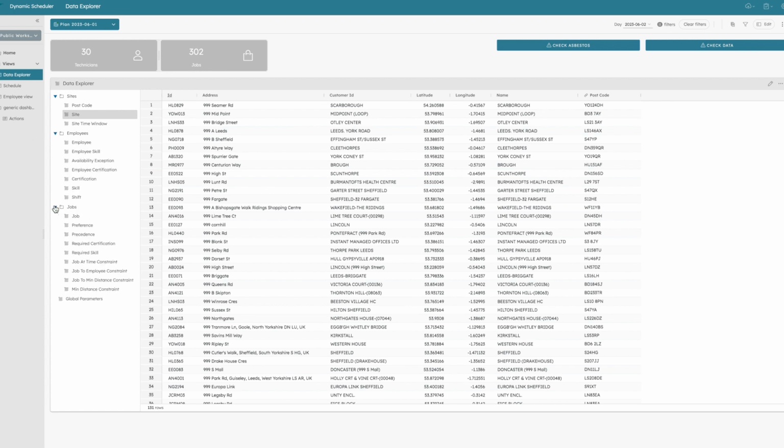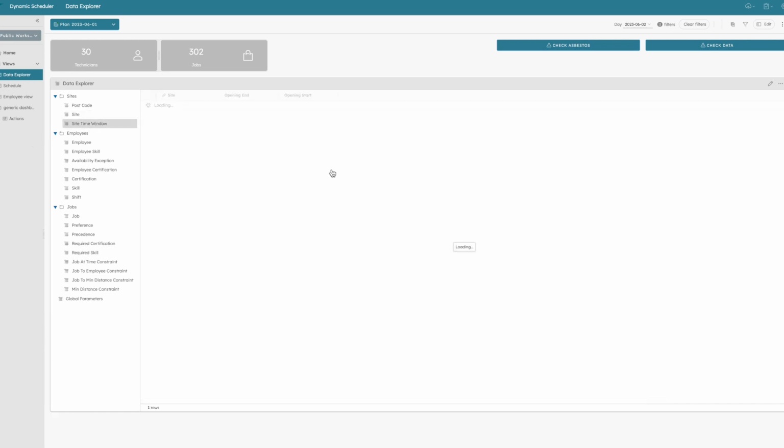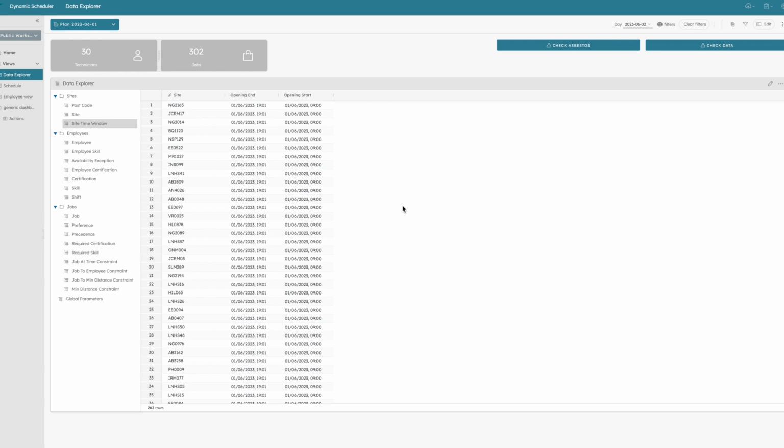It shows you the bones of the application and it shows different possible configurations that can be leveraged to address different use cases. So we have a concept of site where jobs will take place. Sites might or might not have opening time window in which jobs need to be performed. Imagine, for example, a building that closes or a maintenance task that for some reason needs to be performed out of the regular hours.